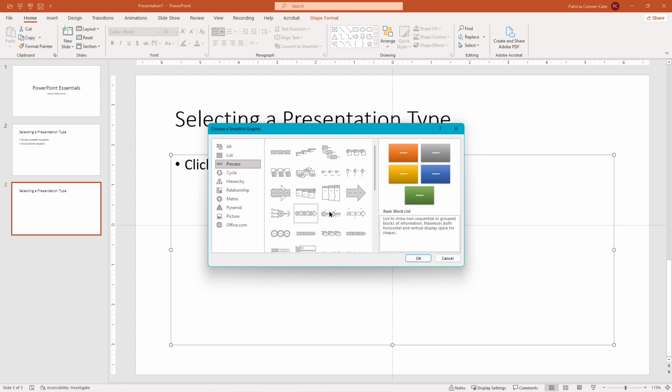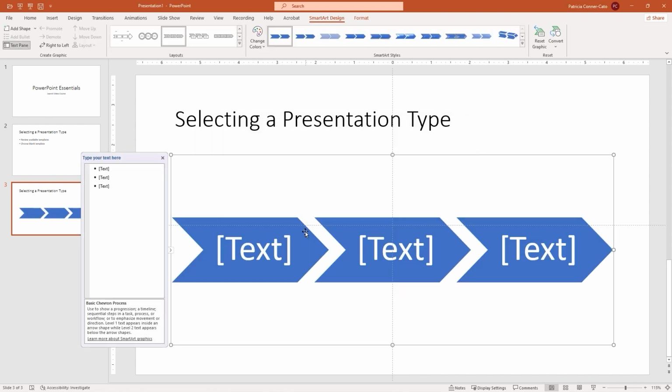It's called the basic chevron process if you hover your mouse over it. It looks like 3 kind of right pointing arrows. And you can click it once and choose OK, or double click it. So now it got rid of that placeholder bullet point and it inserted the SmartArt graphic.